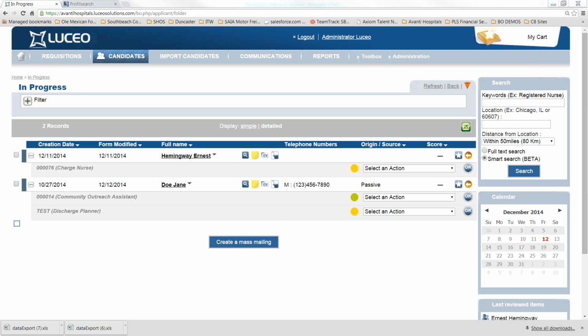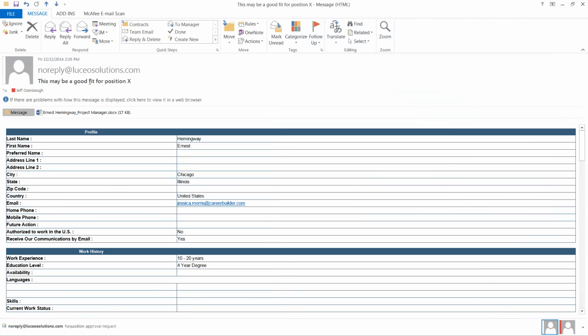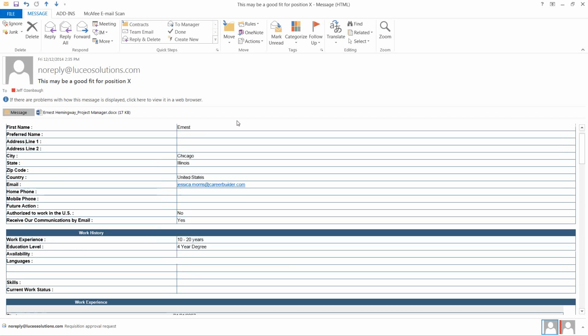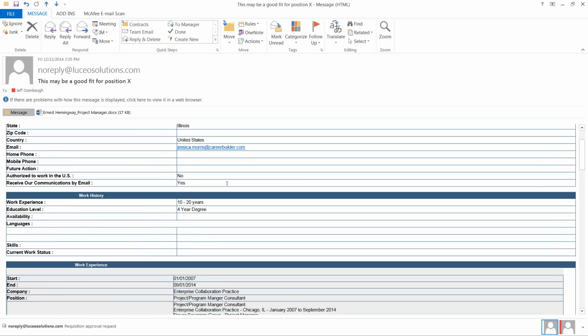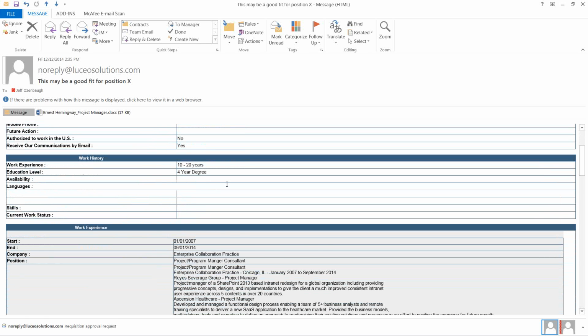There we go. Email came in, and as you can see, my subject was, this may be a good fit for position X. So this is what you would be receiving. And similar to that e-link where we received our entire requisition form, we are now looking at the entire candidate profile. When candidates apply and they enter all their front office mandatory information and screening question templates that they fill out, and they upload their resume, we are able to parse through our parsing engine all of the fields in our candidate form directly from the resume. So we're able to populate a lot of these fields directly from the resume itself.